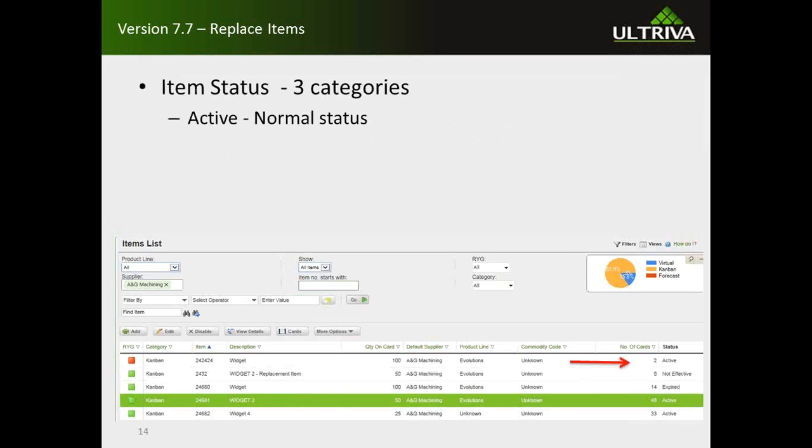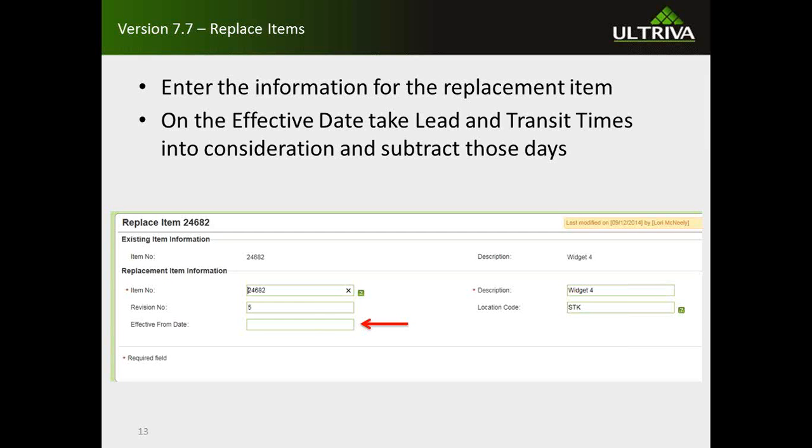So if you are doing some inventory reduction over the period, then the effective date you should really compute using the lead time and transit time. Let's say the October 30th is the date, and you have a 30-day lead time plus transit time, then you set it up for September 30th such that when you start releasing signals in October, you will get the new parts in November. So that's something that you need to manually manage. At this point in time, we don't do any level of automation. But obviously, if you have some specific process, we would appreciate you sending an email to Lori, and then she can pass it on to engineering.